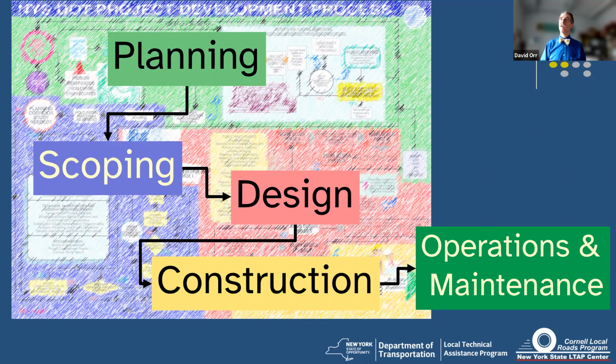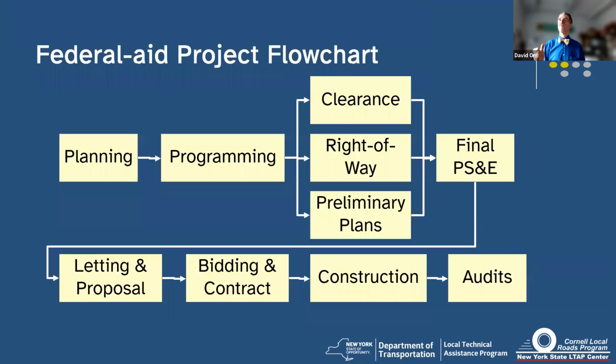Okay. So it's a good way to think about all projects, and we're going to do that here in just a minute. The federal aid folks, FHWA, have a flow chart which looks very similar, but it has some different focus areas. So for instance, they focus a lot on right-of-way and clearance of any environmental issues, preliminary plans. You'll notice, in fact, if you look carefully, it's focused a lot on making sure the processes are followed, that we're spending the funds in the proper way. And then they end with audits.